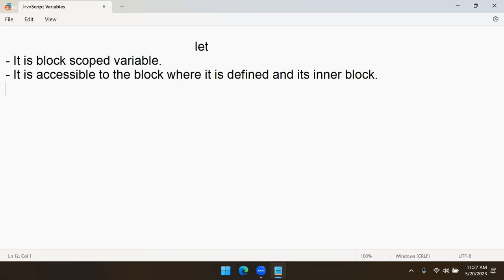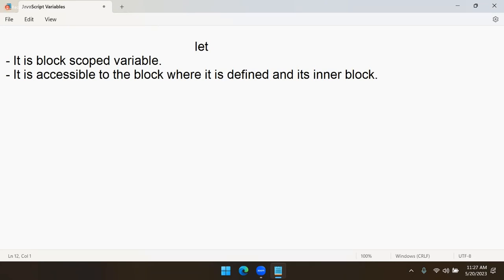Generally, that is what we call block scope. So for a block scope variable, in whichever block you declared it, it is accessible in that block, and in the inner blocks also.